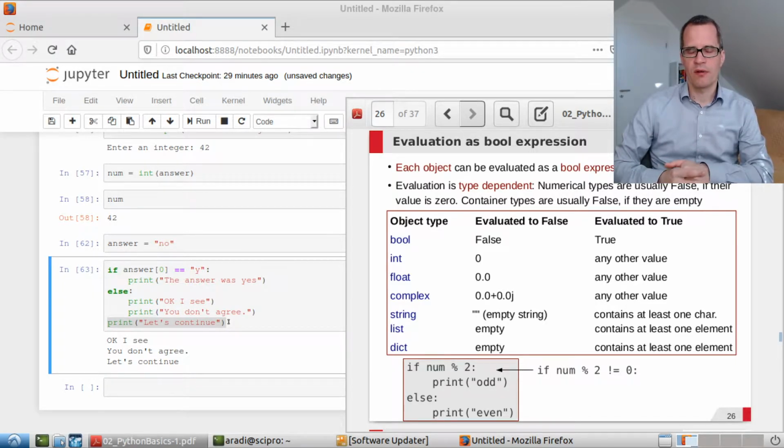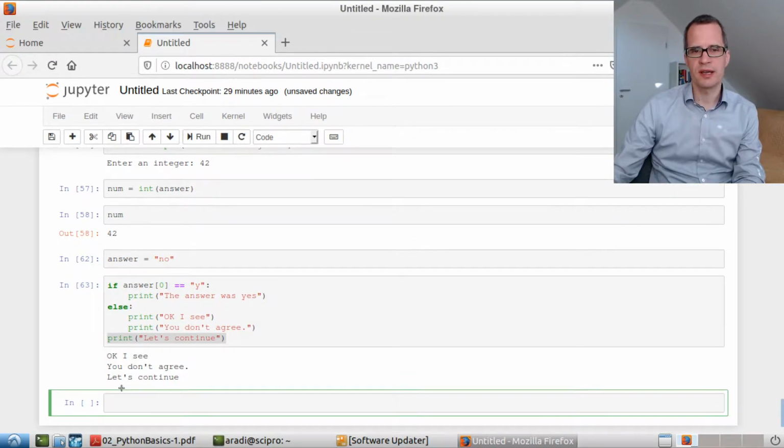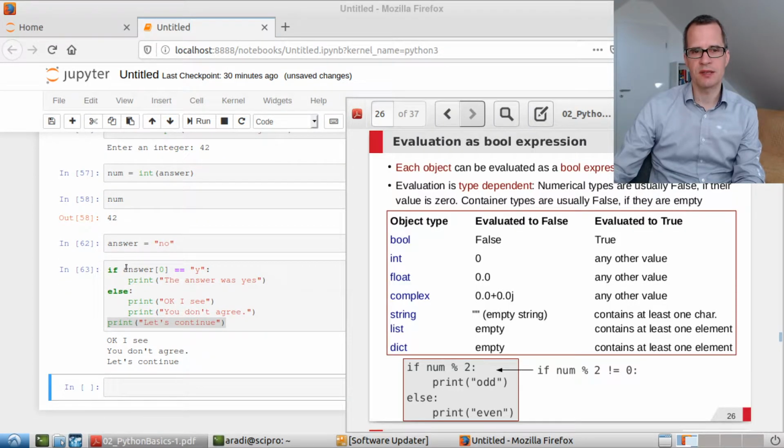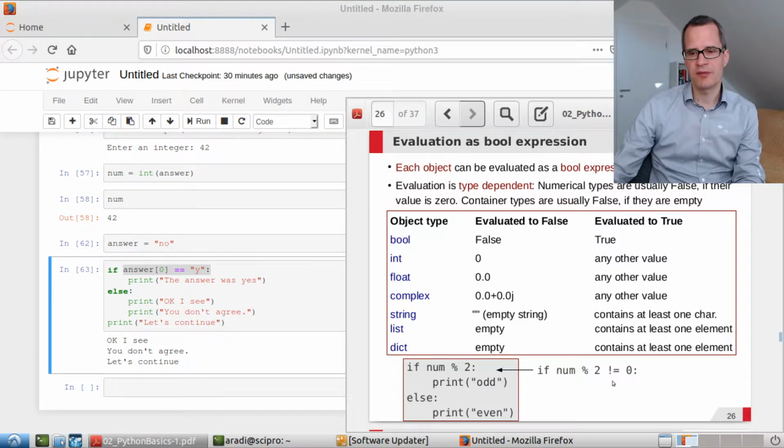Okay. Python is very special in the sense that almost everything can be evaluated after the if as a Boolean expression. I mean, if needs something which results in a bool, a logical value, but in Python basically everything can be interpreted as a logical value. If the expression is a Boolean one, then of course it's considered false if it has the explicit value False.